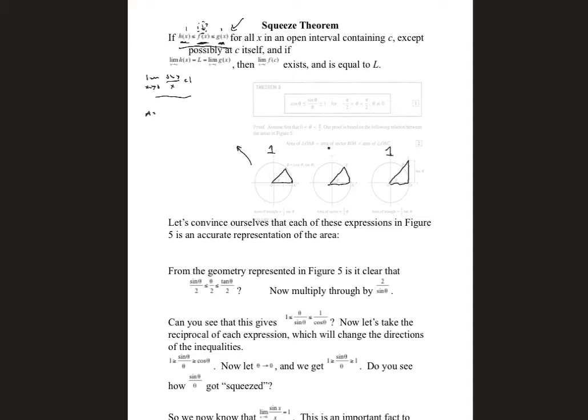We know the area is 1/2 base times height, and because this is a circle of radius 1, the base of our triangle here is going to be 1. And the height of our triangle is right here. When we drop that perpendicular in, we can see that we create a right triangle. And once we know the right triangle, we can use our SOHCAHTOA.